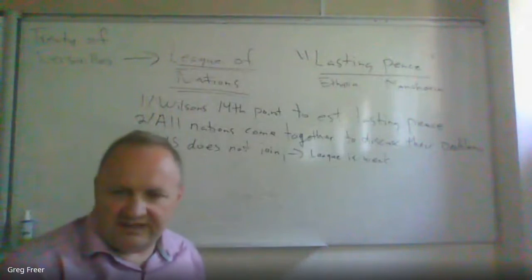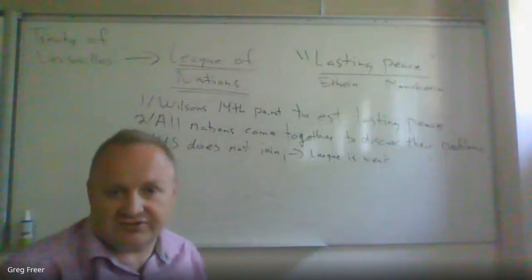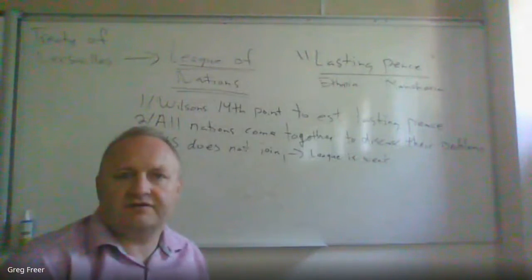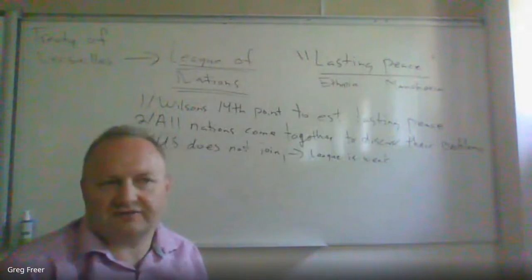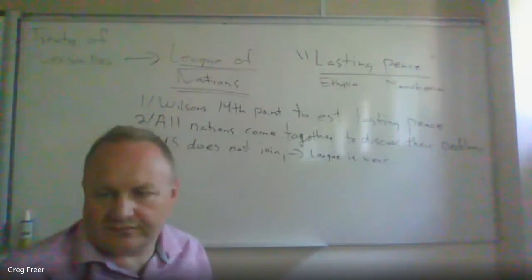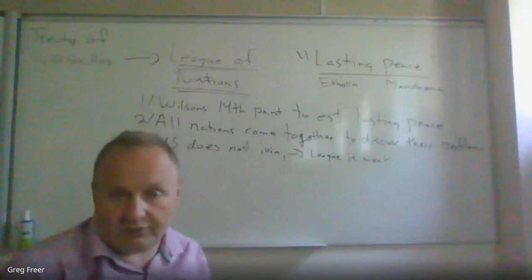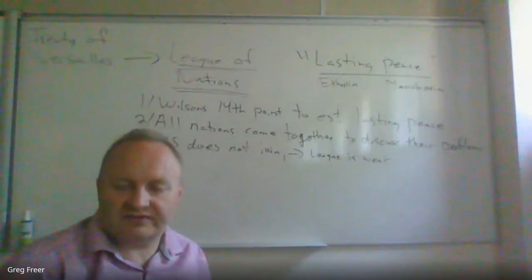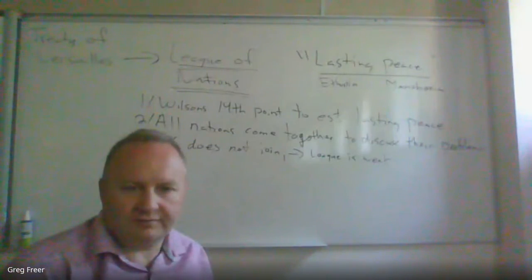One, because the United States is not involved. And two, because countries put their national interests first. So they didn't get involved with Japan because they didn't want to disrupt the oil trade. And with Italy as well, they were selling oil and all this other stuff. So they said, oh, we can't do that. We don't want to offend them. We don't want to disrupt trade. The other issue as well was we don't want to fight. We just went through a horrible war not that many years ago. And so eventually most nations will practice a policy of appeasement, which is the next thing we'll talk about in a moment.